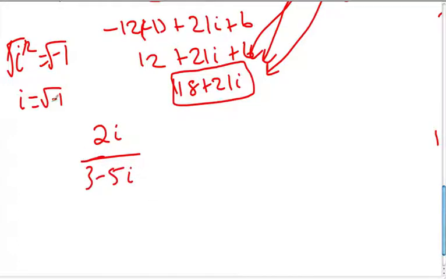Well, this i is a square root, so that's not given. We have to rationalize the denominator, if you recall that from algebra. First we're going to put it into our calculator again to get an estimate of what we're going to get. Start parentheses 2 i end parentheses divided by start parentheses 3 minus 5i end parentheses.